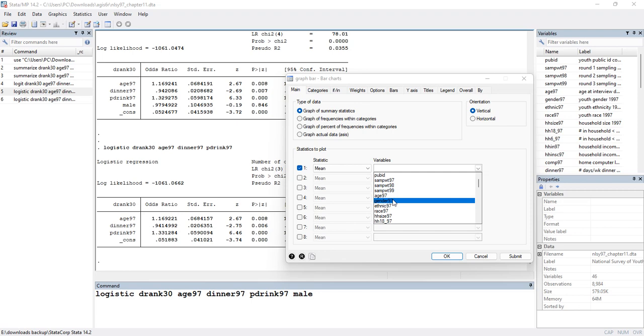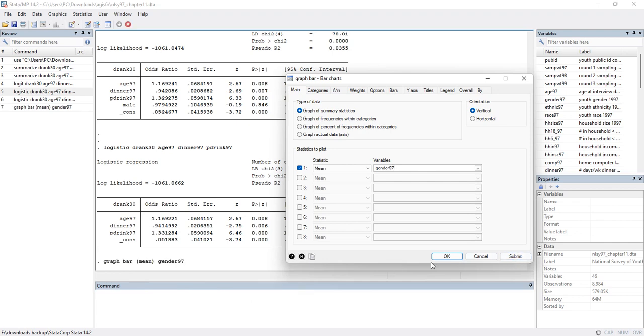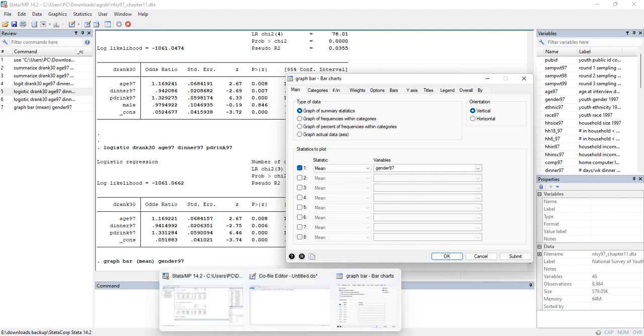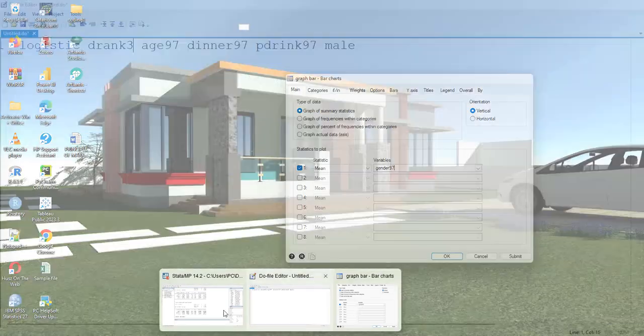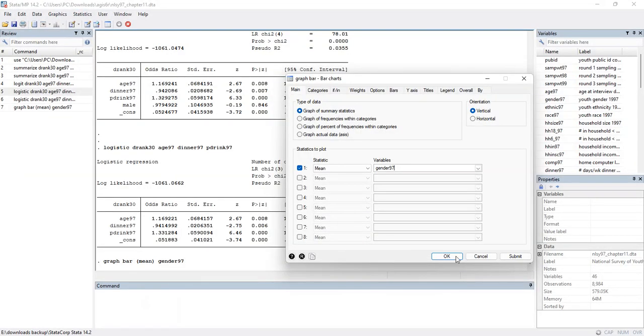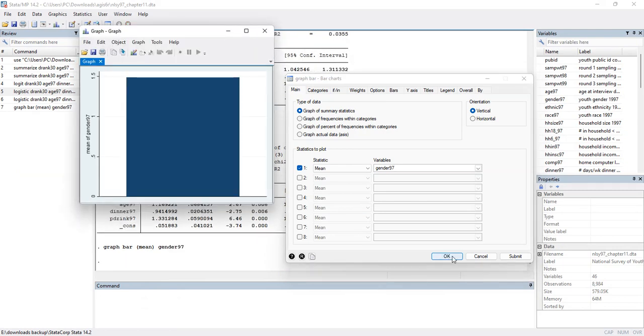So for example, if I go with gender as the variable, click on submit, I should be able to get an output and a bar chart in this case. You can see the do file. Okay, I can see the command ran, but I can't see the results. Okay, it's generated, but it's generating for one variable.